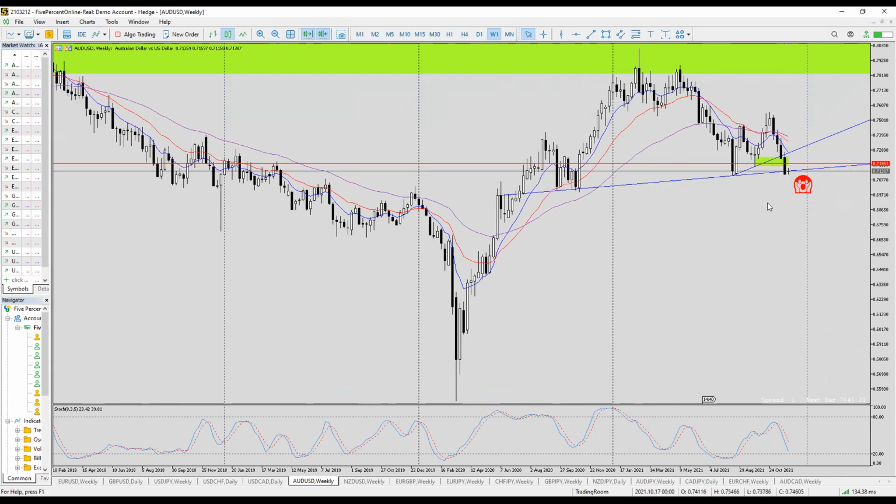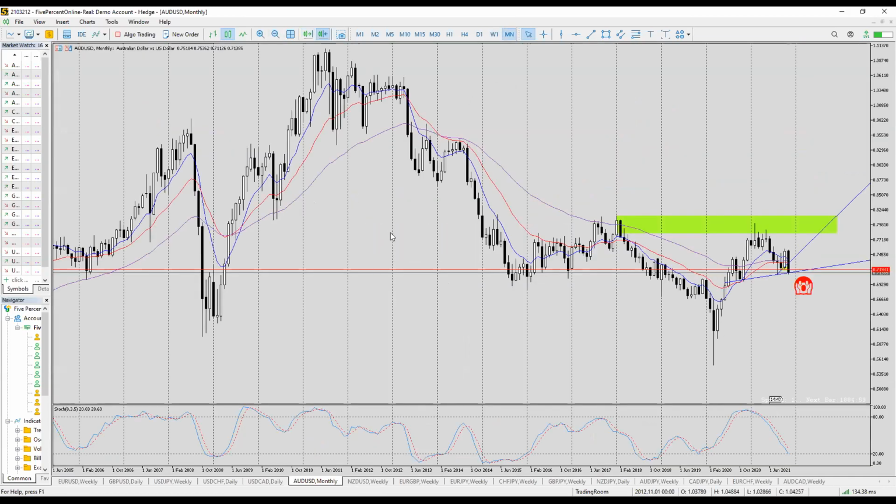Anyone trading Aussie dollar or any Aussie pair should be aware of the fact that the Australian dollar could drop sharply in the coming weeks and months. And if this happens, just like I said on dollar yen, it could suggest something big in the markets, just like in 2008, when the markets dropped by like 50%, and Aussie dollar also dropped very, very sharply, as you can see here. Okay, this was a huge drop.